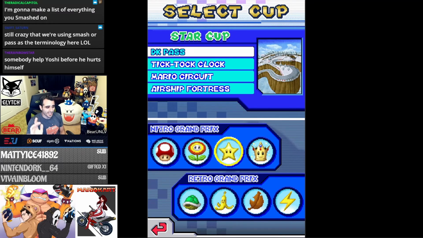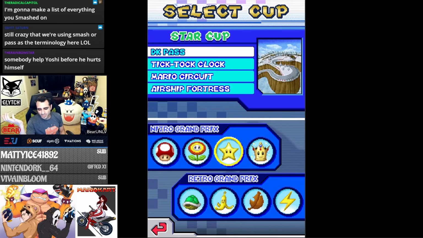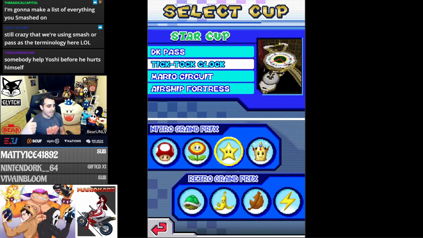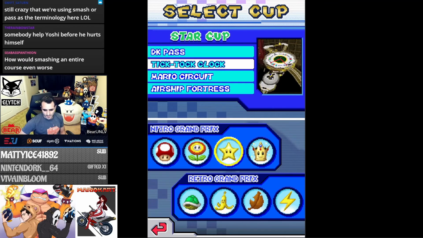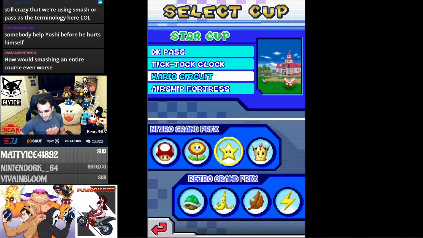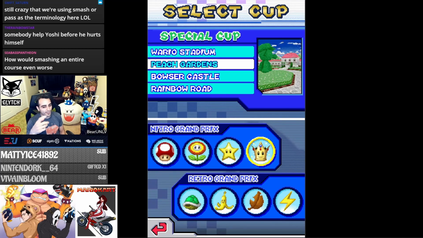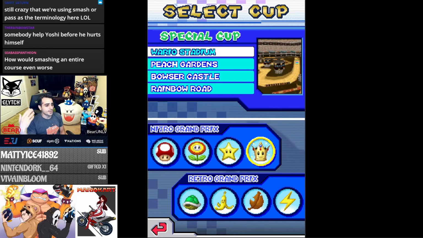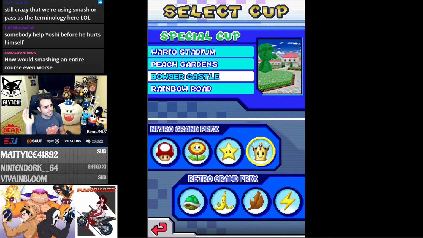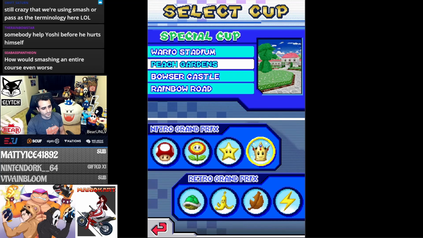Mario Circuit was kind of basic. I'm gonna pass on that. I didn't like it. It was kind of like whatever. It was Mario Circuit. Yeah. And then Airship Fortress, that was phenomenal. That one's an easy smash for me. I would be smashing the entire team. And then for Special Cup, we loved everything here, man. Wario Stadium already exists, so we don't have to worry about that. But Peach Gardens, Bowser's Castle, Rainbow Road, bring them all in. We love that. That's phenomenal.